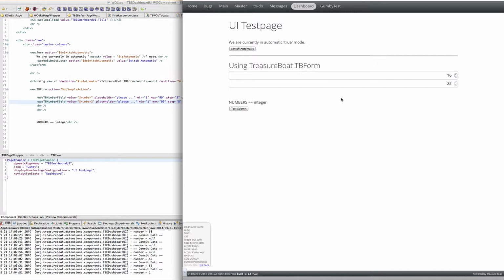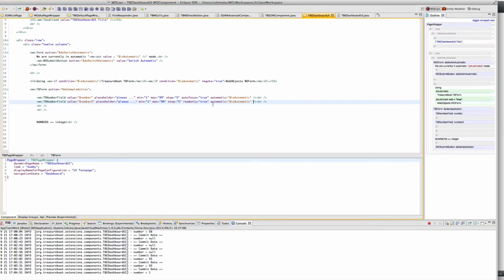Now you will say, okay, that looks better, but it's not really too exciting. But that's not all we can do here. So let's make some changes. At first, let me switch this read only out, so we can make some changes. The first one will be disable enter key.